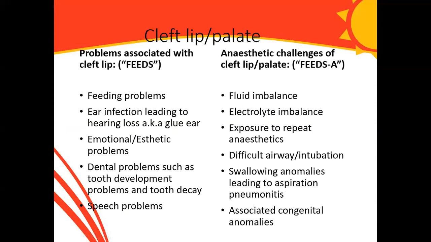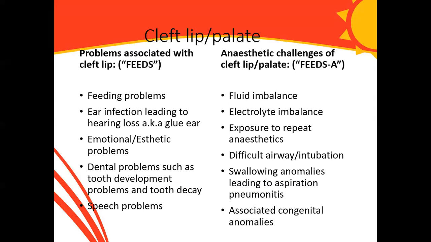So what are the problems as we go with cleft lip and palate? Usually they have feeding problems, and what we know as glue ear. They have aesthetic problems and emotional problems, and many of them can have tooth decay. They will have problems with speech because of the defect.